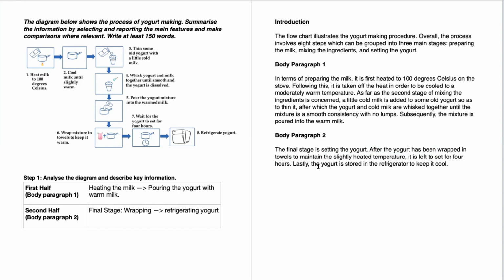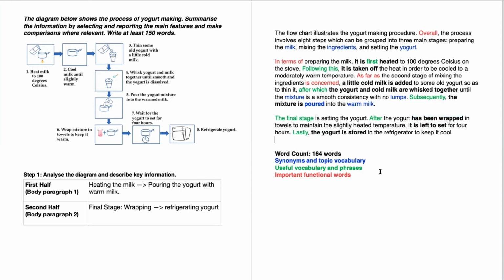And then we see lastly, the yogurt is stored in the refrigerator to keep it cool. And of course, I've just added that again to keep it cool, even though we don't see it necessarily in our diagram. Now, this is our essay. I'm just going to clean it up a little bit so we can examine the language and look at the grammar. Okay, and here is our final product. I've eliminated the headings and I've also color-coded it, which we're going to look at together.